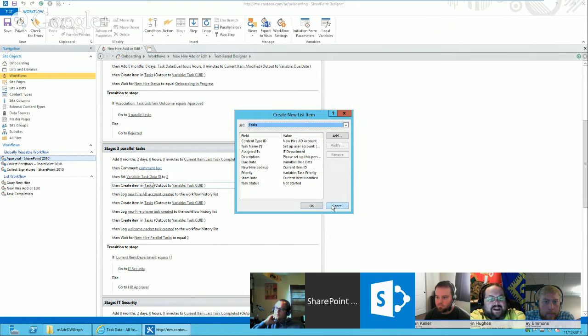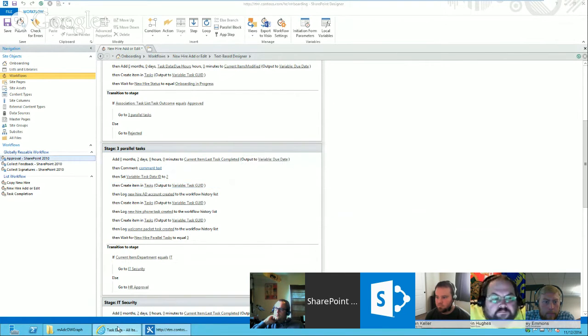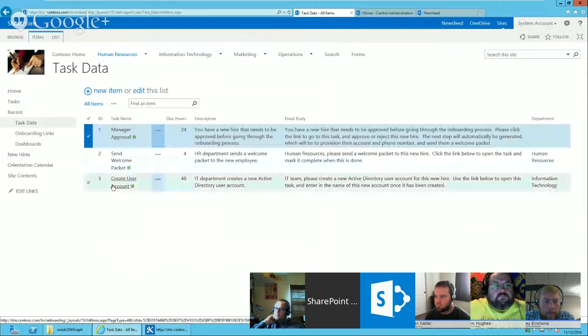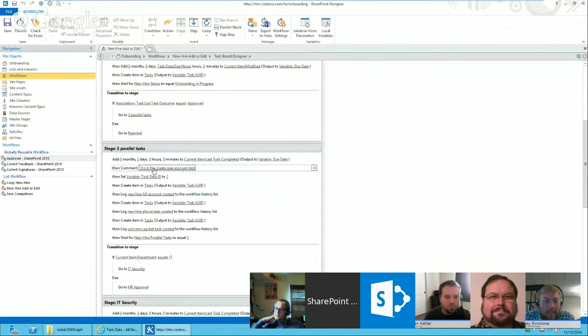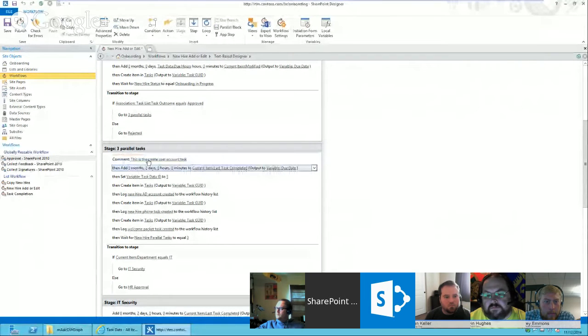So this is the setup user account task. Did I create that one yet? Create user account. So create account is 3. Okay, so I'm going to do that. Sorry, my keyboard's really loud. Create user account task. Again, the comment is just a personal note for myself. Then I'm going to move this down because I'm going to do this individually for each task, in case they have different due dates.